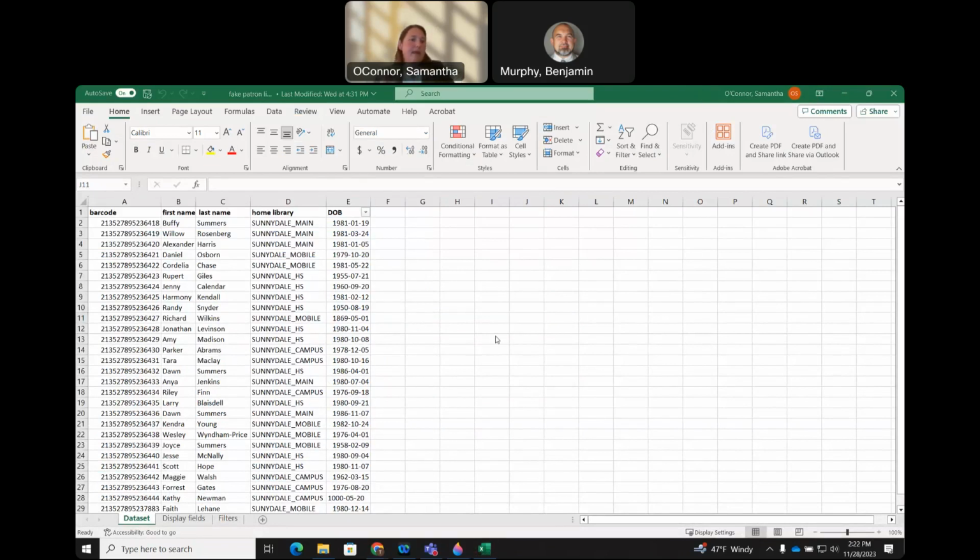The concept that I'm going for here is that this is the full data set. Obviously, when we're talking about patron data, we have significantly more data points than this, but I didn't want to spend hours and hours putting this together. So we're pretending that our data set in its entirety is a barcode, a first name, a last name, a home library, and a date of birth.